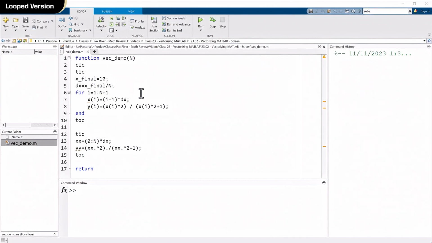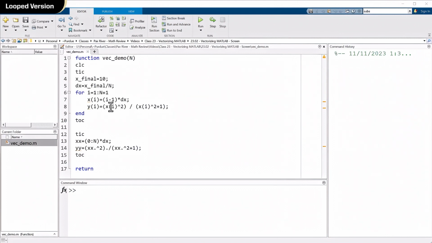So right here, I've started a loop, i equals 1 to n plus 1. Why n plus 1? Well, because I want the first value of x to be 0. And I can't start this counter at 0 because the index in MATLAB has to start at 1. Some computer languages will let you start an index at 0, and some will let you start it at 1. It's just a decision that the designers make. MATLAB happens to be one of the languages where the index has to start at 1. So that's i right there.